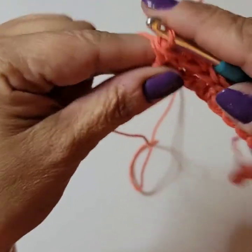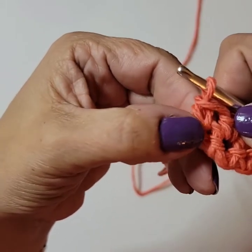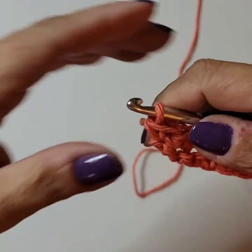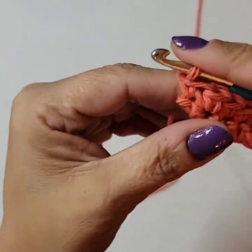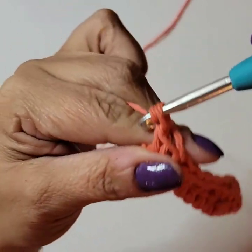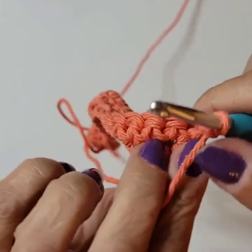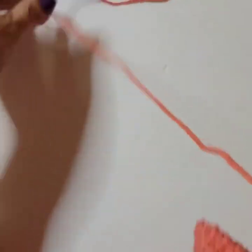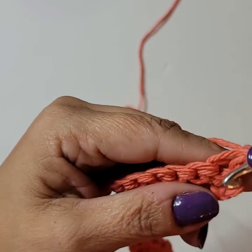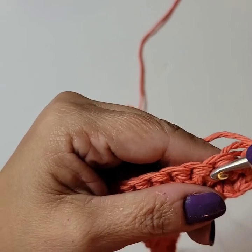Okay, we're at the end, and I'm hoping that you went all the way to the end right there. It's hard. You just gotta force that baby in there. Okay, so now you're gonna chain one. Turn your work like that. Now remember, like we did last time, you are not gonna put it in the first stitch. You're going to the next one.